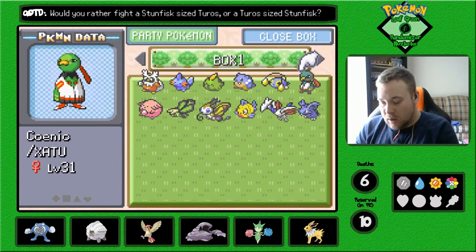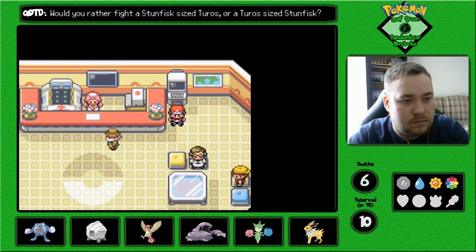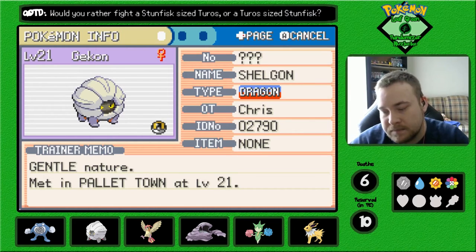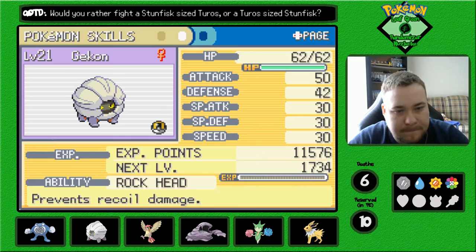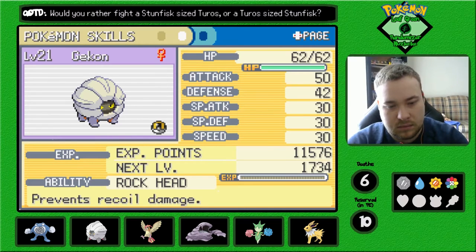Okay. I need to find this out. I'm ecstatic right now. Okay, Shelgon's level 21. Gentle. Okay. It's a gentle nature. Which, I believe... Gentle. Lower defense and high special defense. It's not the greatest. Prevents recoil damage, so I can give him, like, takedown. Okay, that's fine.